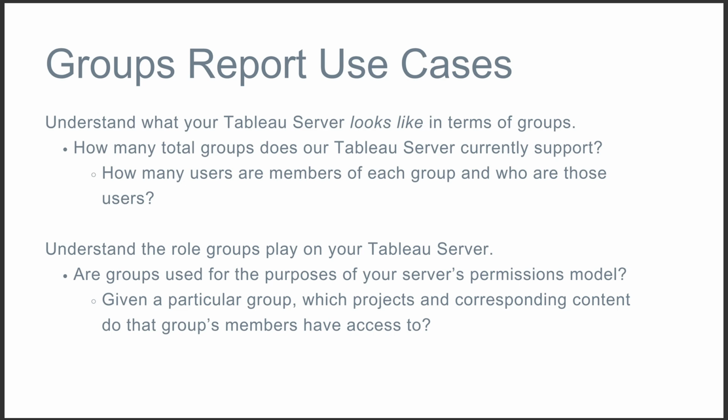Additionally, a groups report allows you to understand the role groups play on your Tableau server. Are groups used for the purposes of your server's permissions model? Given a particular group, which projects and corresponding content do that group's members have access to? It is critical to understand how groups fit into your permissions model so that you can be confident in how access to content published on your Tableau server is being managed.